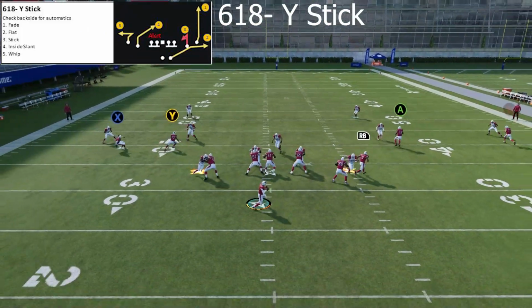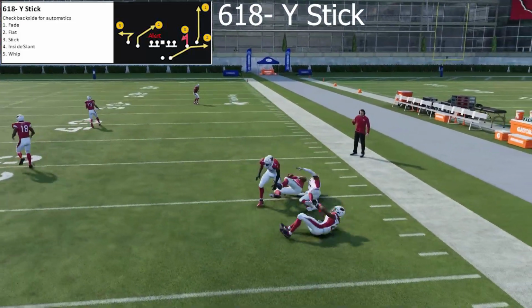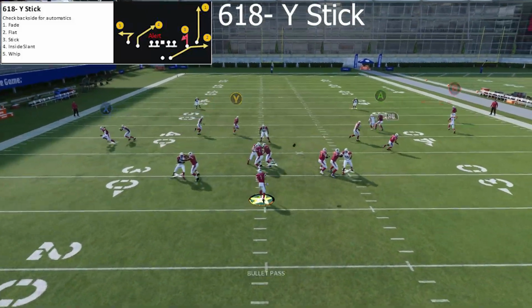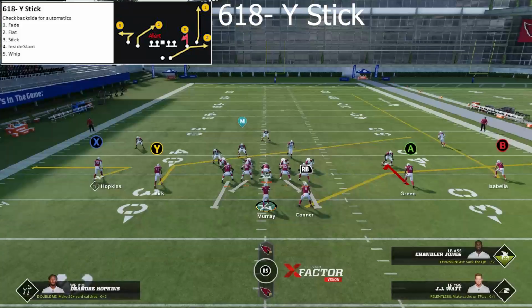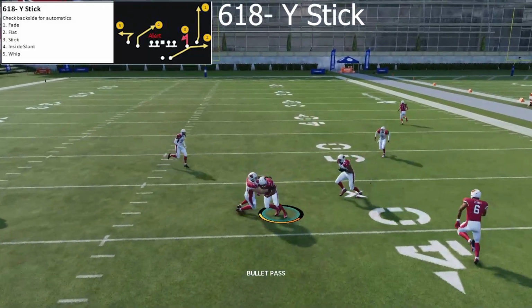Then we have our final quick game passing concept, which is Y stick. You're going to read this similar to Y corner first, where you're looking for that alert, and you're just reading grass. Is there space to fit the ball in here? Are they blitzing? And just seeing if it's an automatic throw you can make without having to make any post-snap reads. Otherwise, you're going to just go through your progressions.